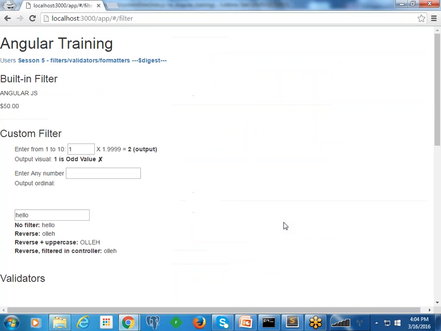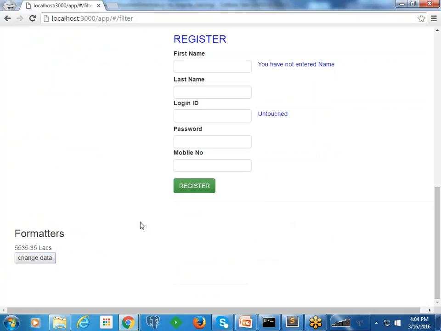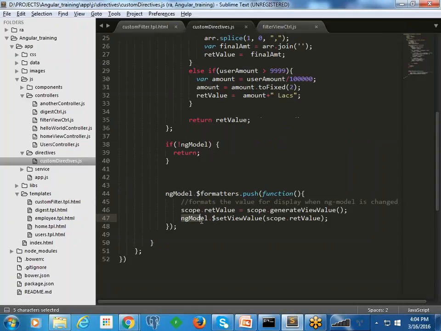Can't we achieve the same outside using filters? Yeah, for simple things we can use filters, but I told you we have access to ngModel, and there is something already in ngModel. You need to access that directly, and if it has to get updated when the model changes, that is when we can use this. Filters we can use for very simple items. Filters generally are very small and are like helper functions.